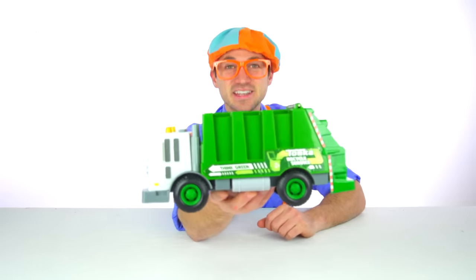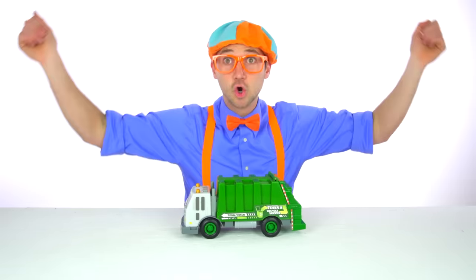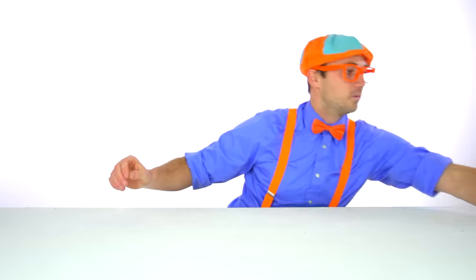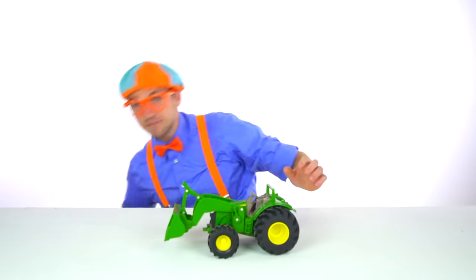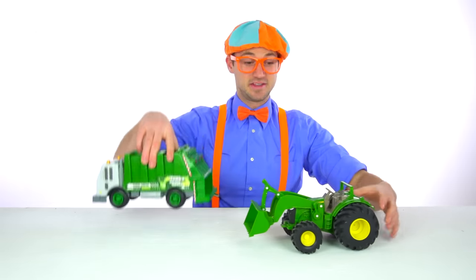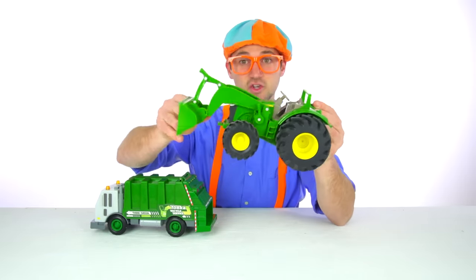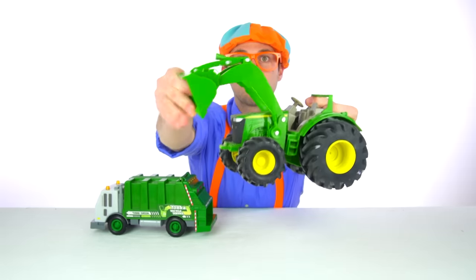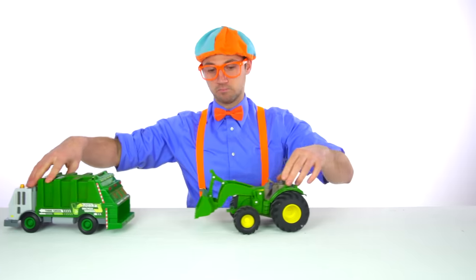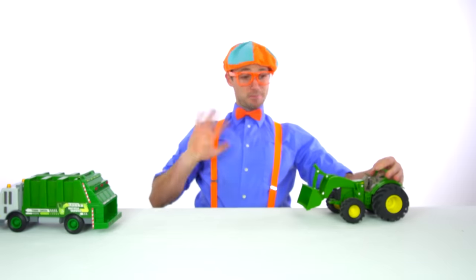This, yep, is a garbage truck. Hey, I forgot to say what color the garbage truck was. Yeah, it's the color green, the same color as the tractor. Yep, this is a tractor. And the tractor has yellow wheels. All right, bye-bye, bye-bye.